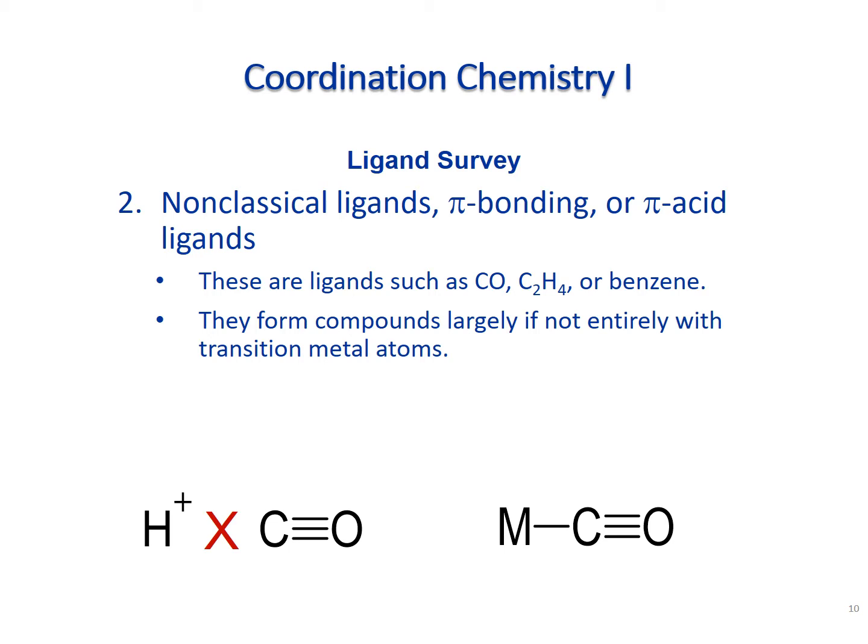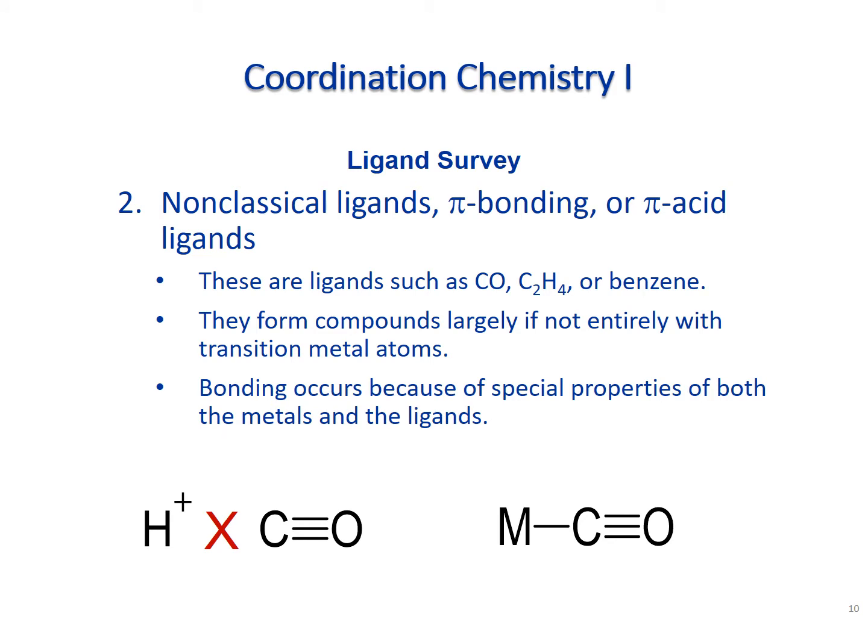They will pretty exclusively form compounds with a transition metal center, not with all Lewis acids. So it makes them more prevalent in coordination chemistry and inorganic chemistry than you will have found in organic chemistry, for example. So this carbonyl ligand, the C triple bond O, is a classic example of this. And it can form with a metal, but you won't see that forming with H+, for example.